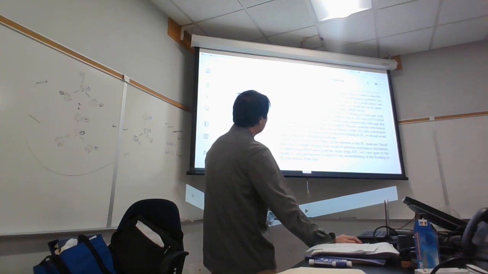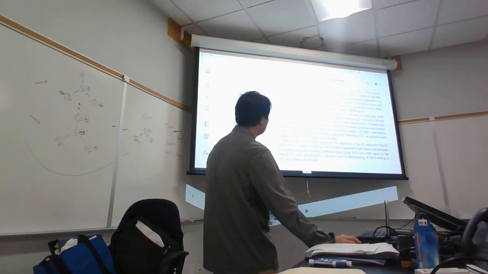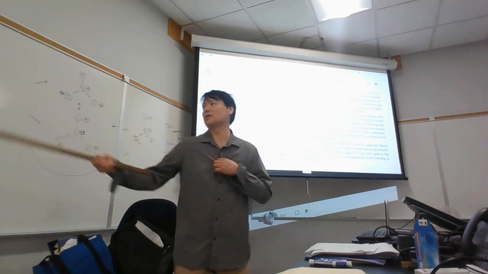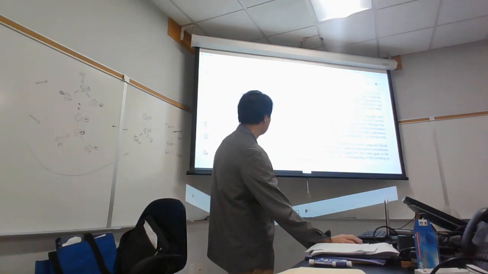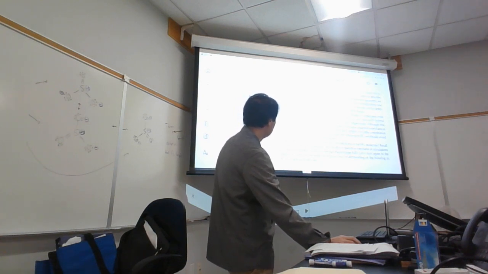Although, you know, all this is appealing. Expanded octets and expanded valence shells are appealing. It has come into question because quantum mechanical calculations have shown that the wave functions contain very little contribution from d orbitals. Now, here we would expect significant contributions from d orbitals because that's where the electrons have got to go. Electrons have to go in the d orbital. So when you look at the quantum mechanics of it, it doesn't seem to be correct.